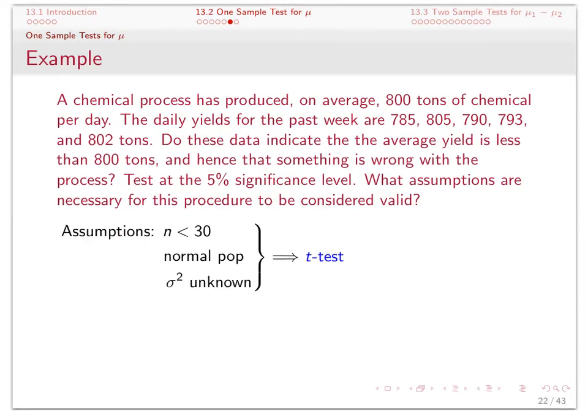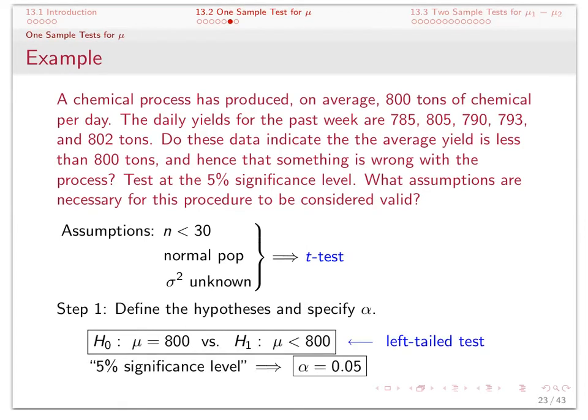So notice that our sample size is 5, which is strictly less than 30, and our variance is unknown. As such, we're going to have to make an assumption that this random sample is drawn from a normal population so that we can perform a t-test. If we couldn't make this assumption, or if it was truly wrong to make this assumption, then our only other avenue would be to do something called a non-parametric test, but those types of procedures aren't discussed at all in this course. So for the moment, we're just going to go on this assumption that we're drawing from a normal population so that we can perform a one-sample t-test.